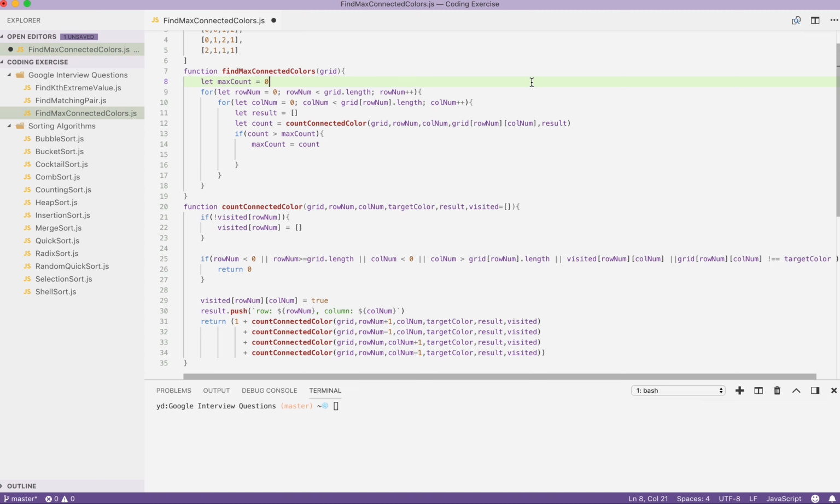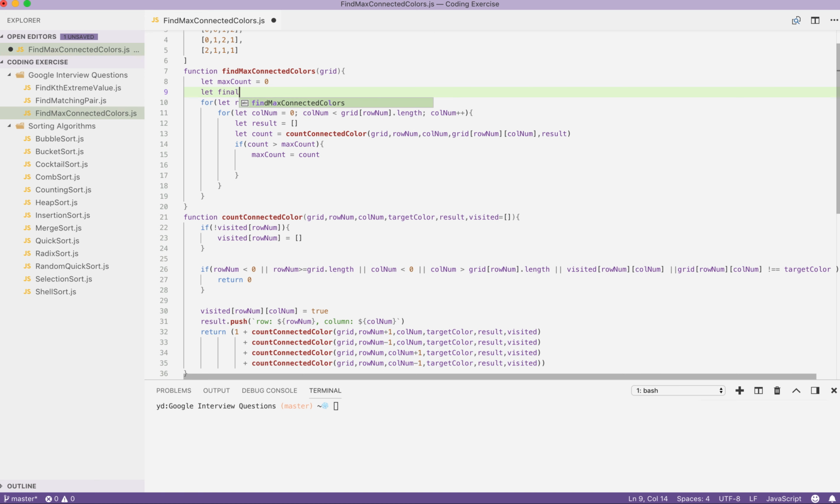Let's declare another variable called final result. Let's use a string like no connected colors are found.